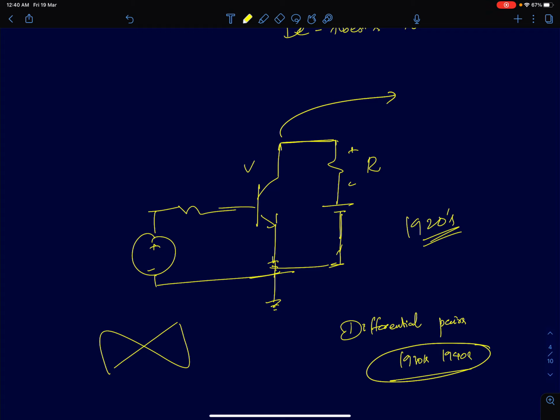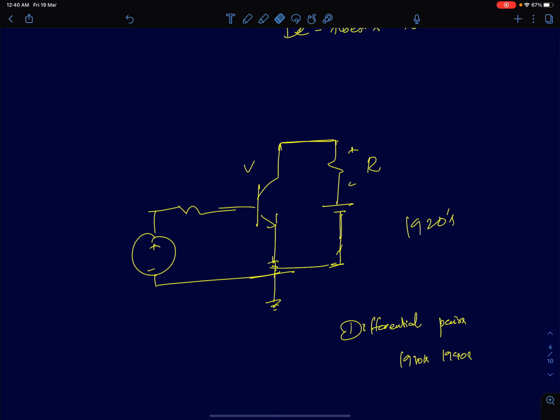So today we use the very popular analog circuit called the operational amplifier. So that's one classic example of a differential amplifier. So what exactly is a differential amplifier? To explain that, I'll use one of the standard ways of explaining it, which is to start with a noise which is present on the supply.